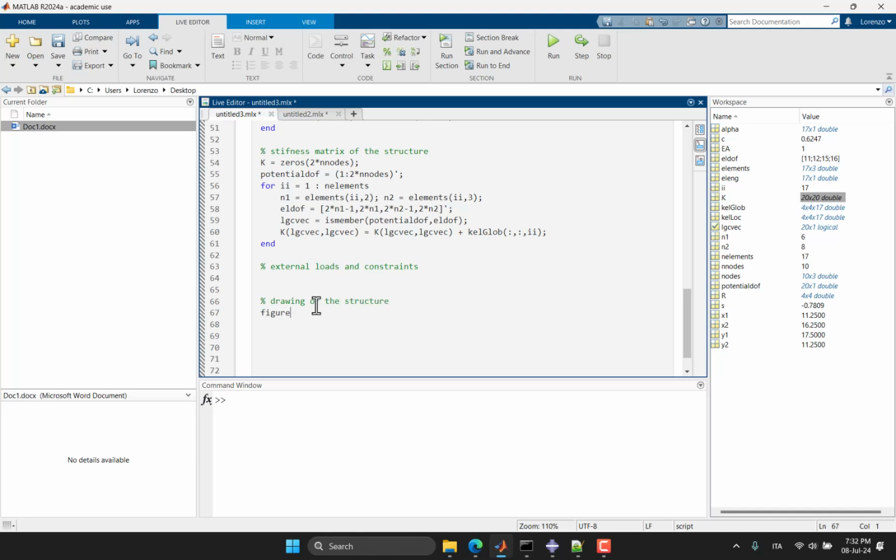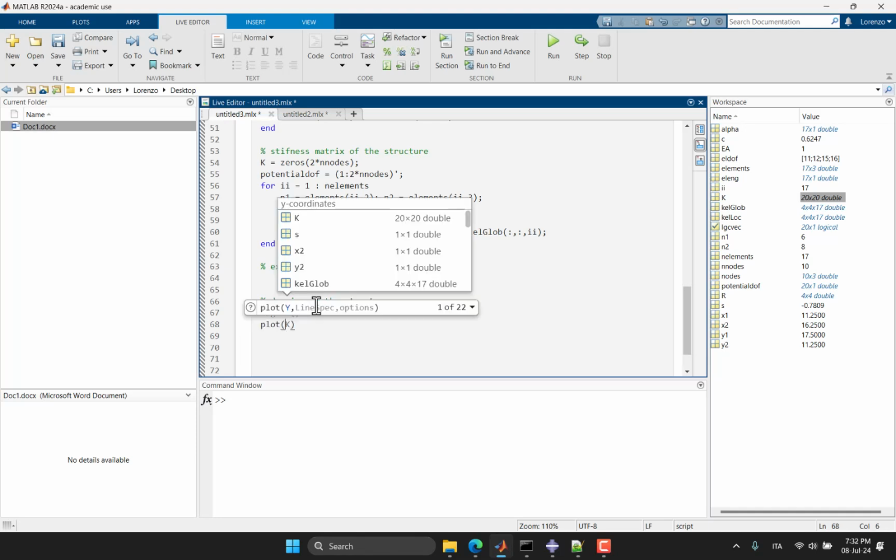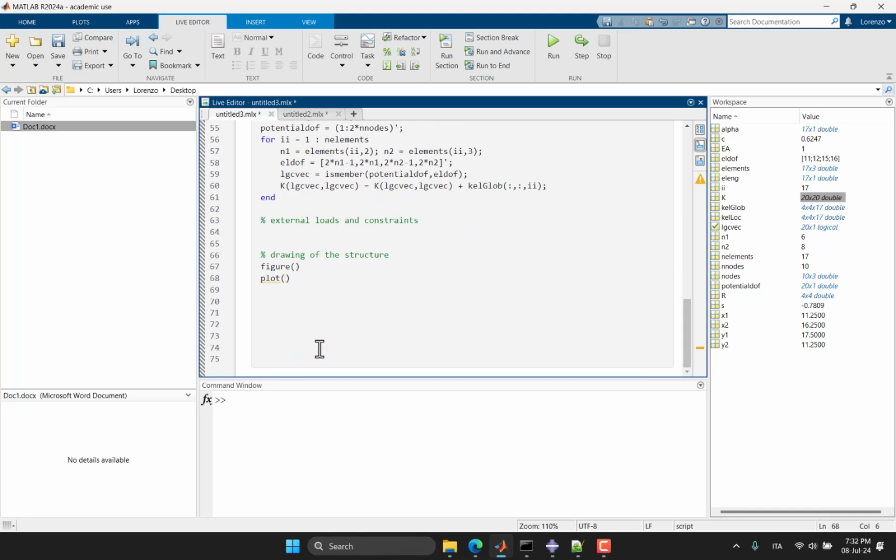Let's initialize a figure, then plot the first element, which is nodes element 1, 2, and this is the x coordinate of the first node of the first element, and this is the x coordinate of the second node of the first element.